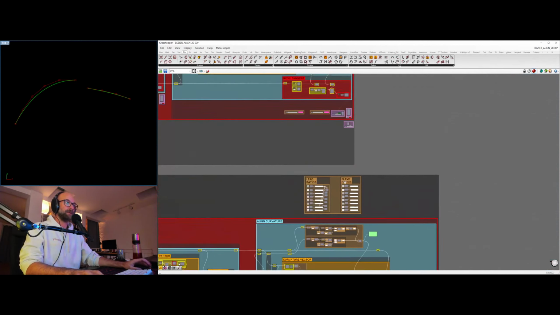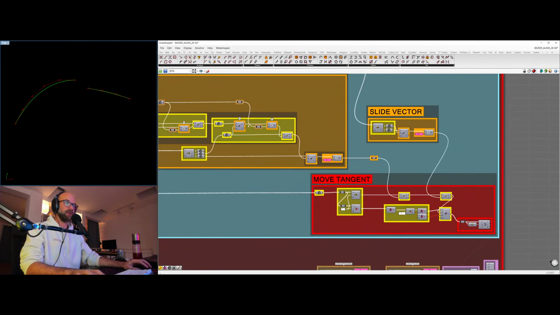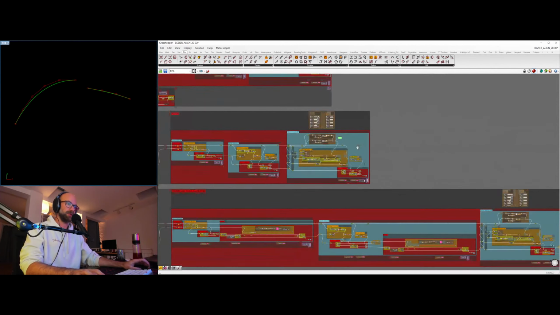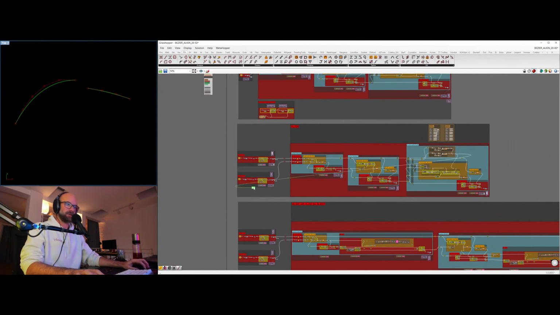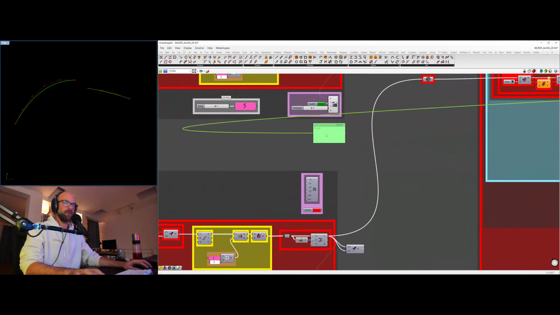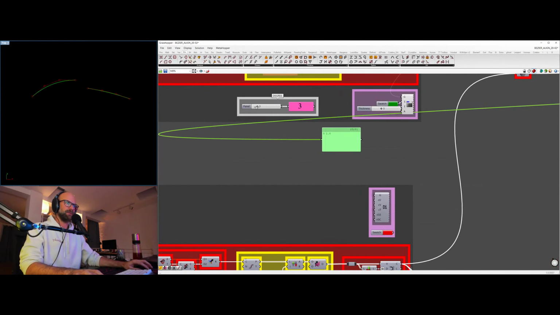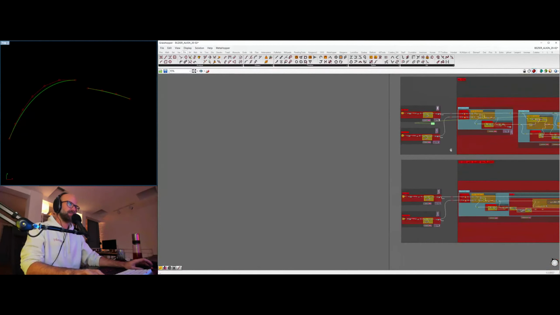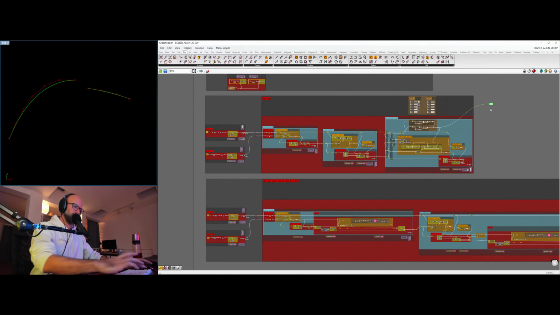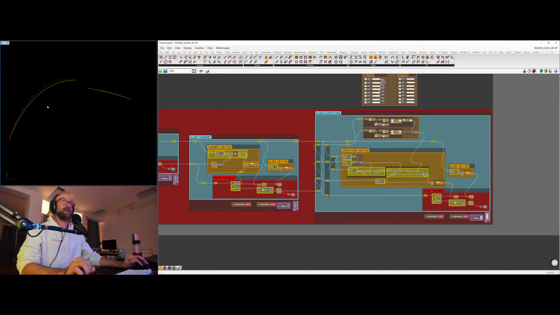So the vector I moved this point by, I multiply by another 1.2. This value will change every time I change the amount of points, and it can get a kind of weird value sometimes. But this is what you need to keep in mind if you want to align curves to each other that have more than just 2 or 3 points.